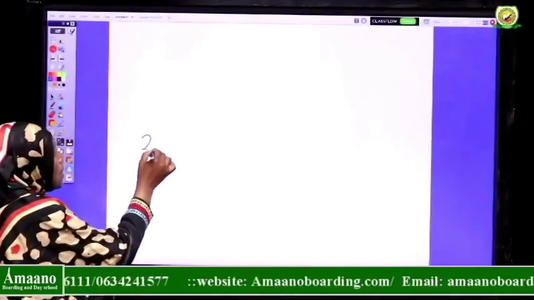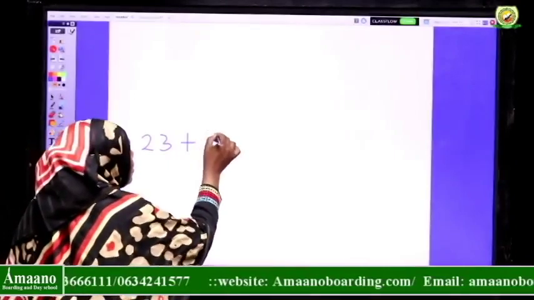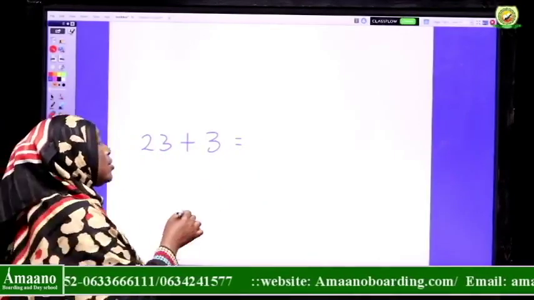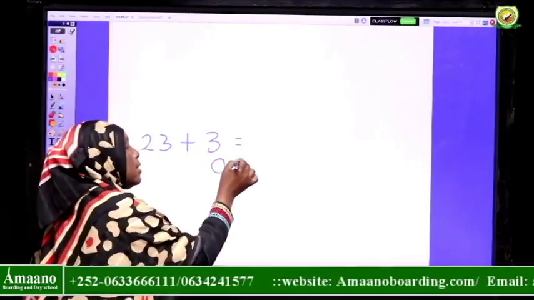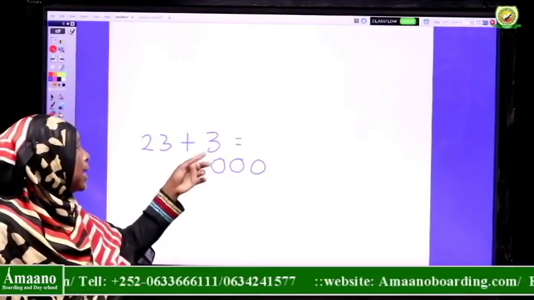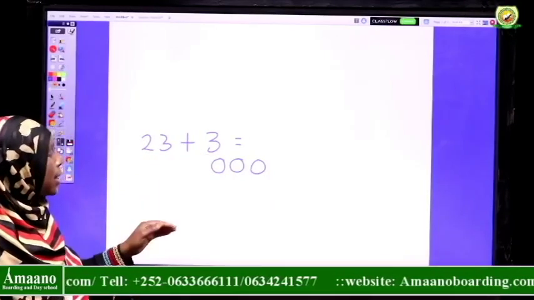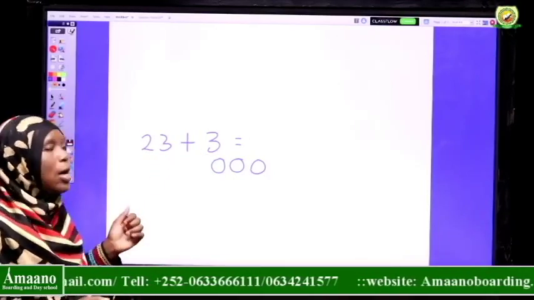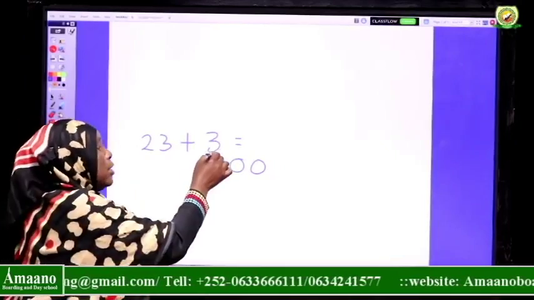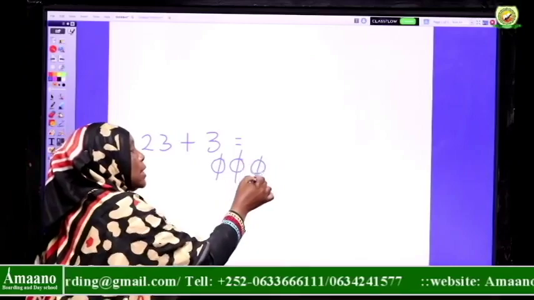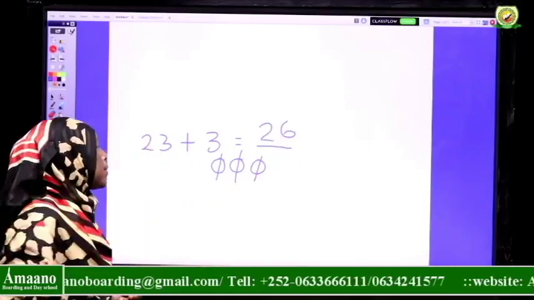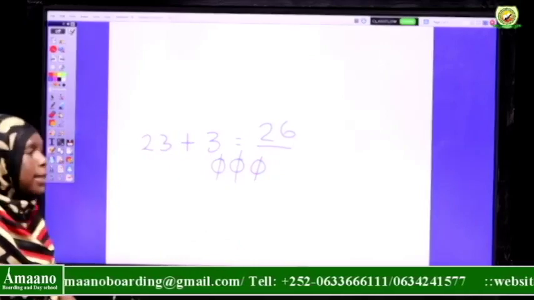We have 23 plus 3. What shall we do, children? We are going to add 3 zeros. We will count 1, 2, and 3. So if we have 23 plus 3, we shall add and then get to the next number. So how do we add? We have 23, so we continue. It will be 24, 25, 26. Now our new answer is going to be 26. Then we have 26 for the last answer there.